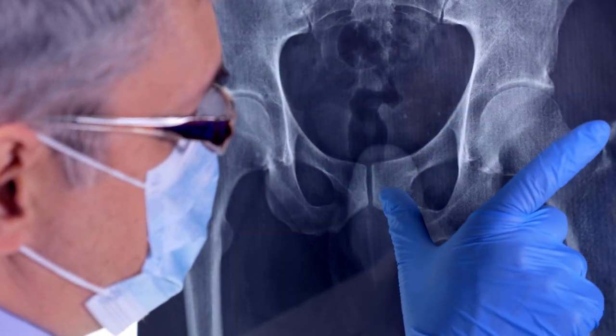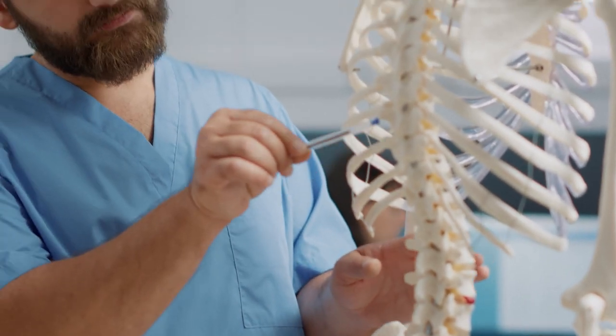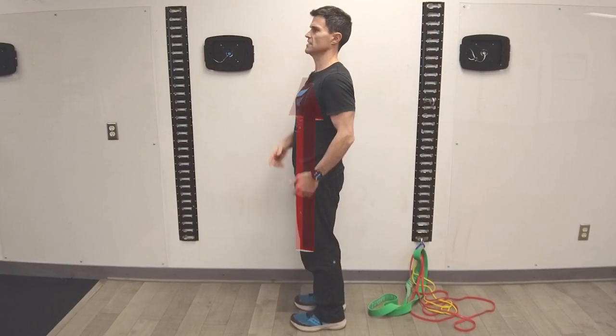So this is a basic wall W drill — this is really just trying to stack up our center of gravity. Remember that your ankle bone, the middle of your hip right around what's called the greater trochanter (a little elbow of your femur), the vertebral bodies of your lumbar, this little bony prominence here called the acromioclavicular joint or AC joint, and then the ear canal should all stack up.